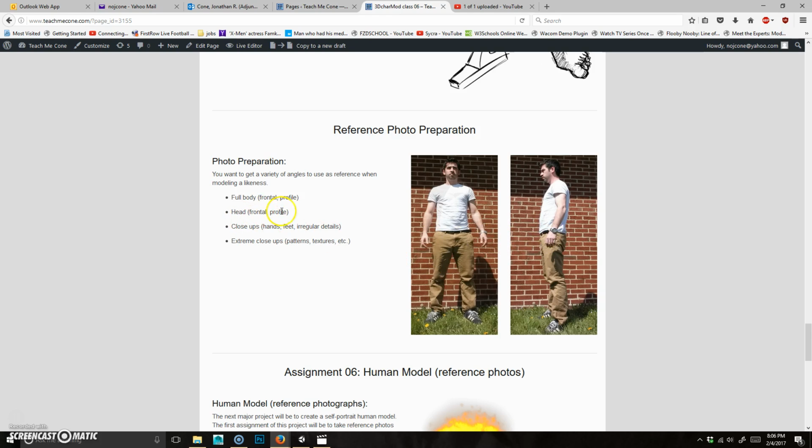For a head, you want a frontal and a profile again. You might think that this might be good enough, but you'll notice that the resolution, generally, even if you're using a good camera, and the angle you're looking at doesn't work, because you can see how this looks like I'm pointing up, and at the feet it looks like I'm pointing down because of the distortion of the lens. Doesn't quite work. So if you can get a close-up, a nice straight shot of the front of your face and the side of your face, when you get to modeling the portrait aspect of this, it'll be a little bit easier.